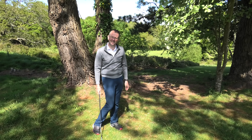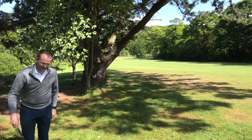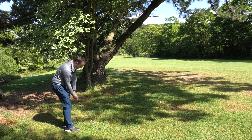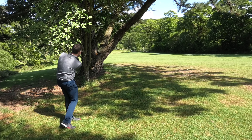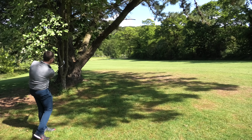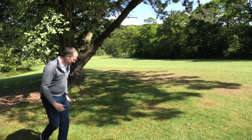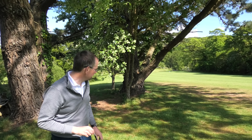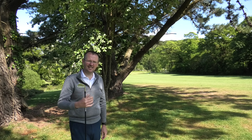Do you want me to have a go first? Yeah, you go first — we'll do a demo. Move round behind, hopefully see a reaction. So as people can see, they should be able to see the flag over a hugging tree. Here we go. A bit straight, I think — a bit too far right. It didn't curl around at the end. I think we've just got the alignment wrong. We're basically just throwing this demonstration together to show that you can actually hit a low shot under a tree — not necessarily the perfect result.